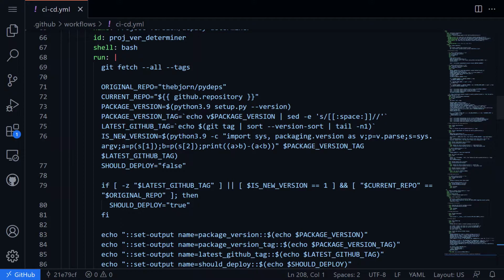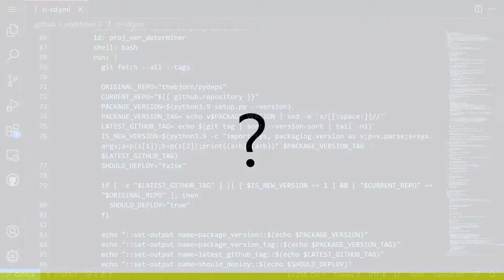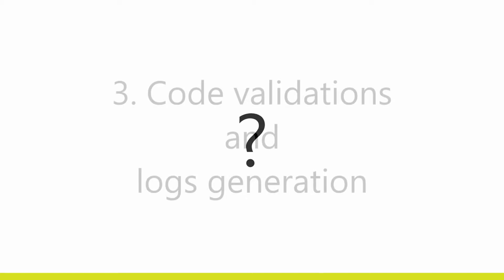The information gathering section is not canonically a part of continuous integration, so we've discussed internally separating it into a new job, which would precede both the CI and CD jobs. Coupled with the new template workflows feature of GitHub Actions, this might be a very interesting improvement, so stay tuned to our channel for a future video on the topic.